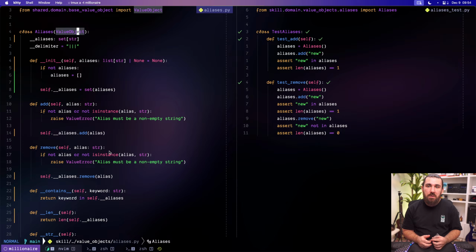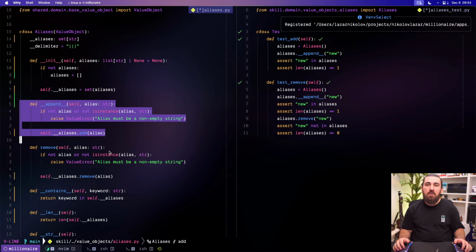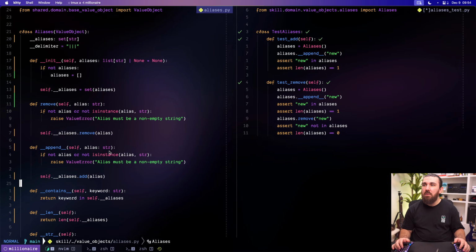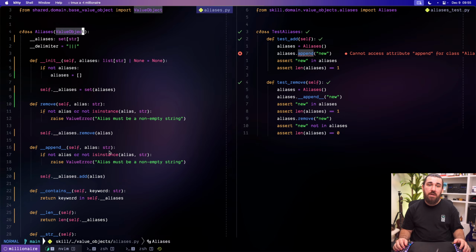And override the methods. Yeah, so append and remove, I guess, right? So instead of add and remove, there's going to be append, because add is my JavaScript brain, and append is how we do things in Python. So if I do this basically then, yeah, there is no append method now. So I guess I do need to extend from the class, right?